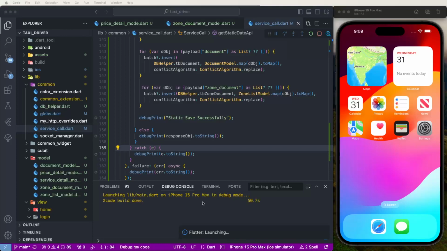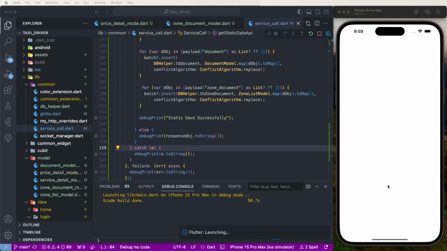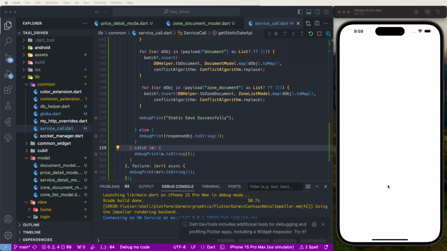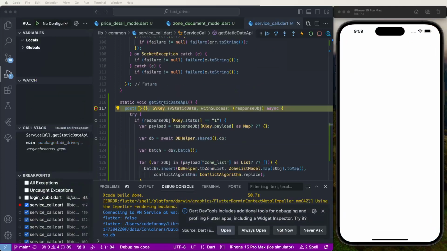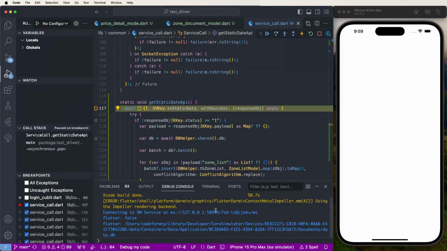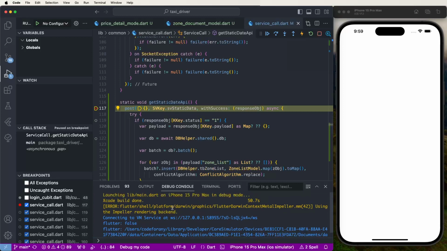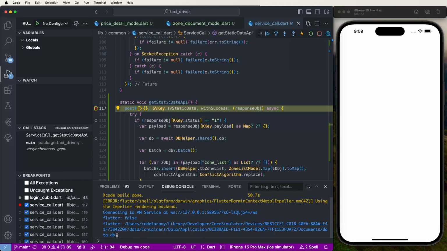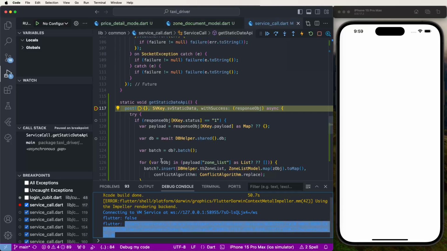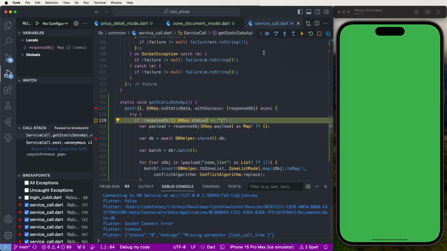Now the builds are done, and I am waiting for it to run inside the emulators. Now here the service calls are being called, and like this I need to click here, and also get the database path on our system. Now run this, continue. Now I need to get the response and the missing parameters.